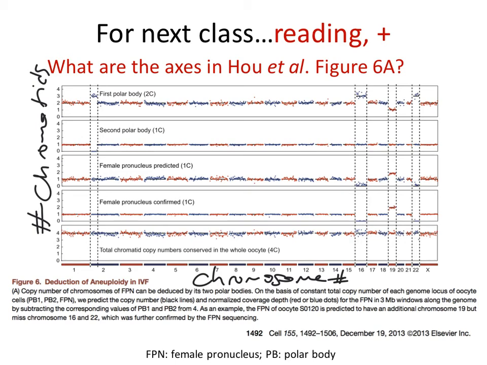So these are actual data. The scientists measured the amount of DNA in one polar body from a female, one first polar body. Where are the problems? How many copies of 16 and 22 does this one polar body have? What else is wrong? Not enough. 1 copy of chromosome 19. And then, over there, part of chromosome 2, not the whole chromosome 2, part of chromosome 2, there's extra.